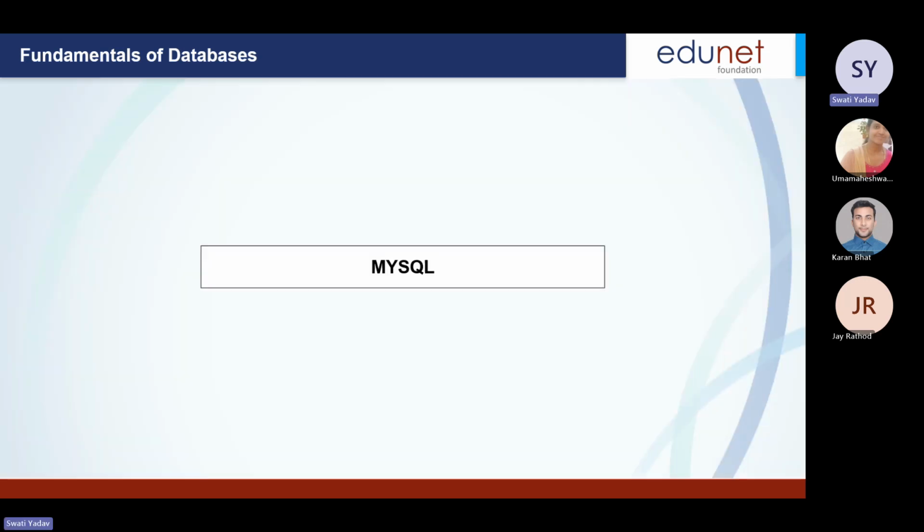Now, when we move to MySQL, what is MySQL? MySQL is a relational database management system.